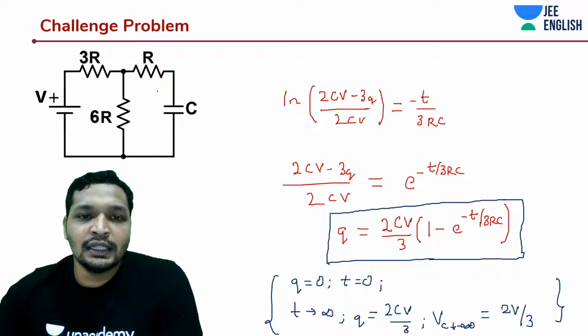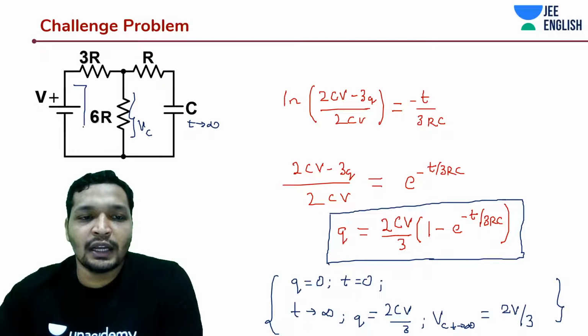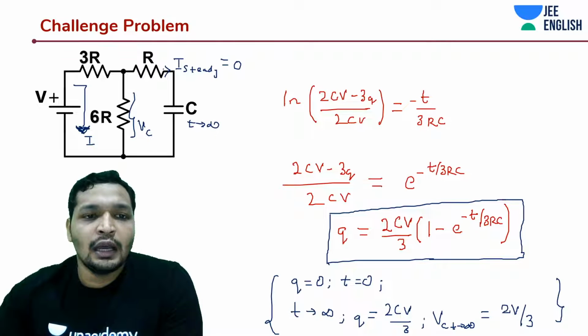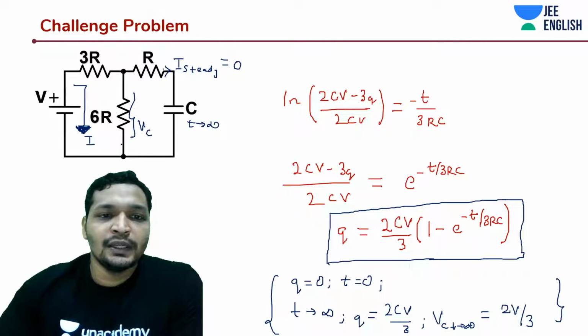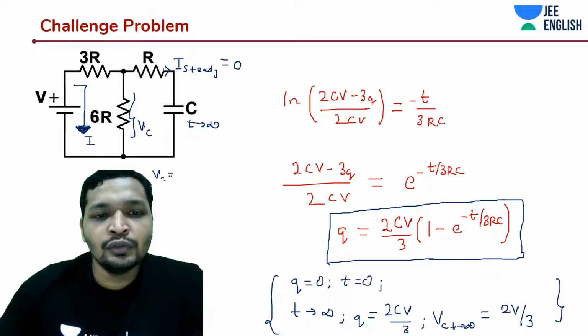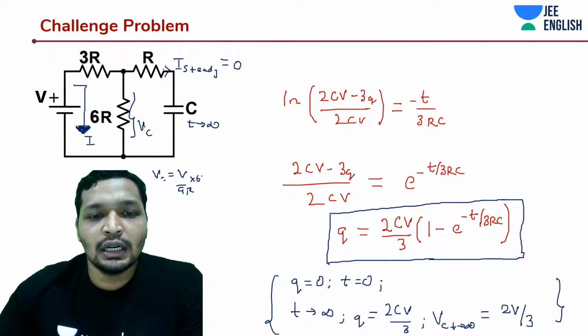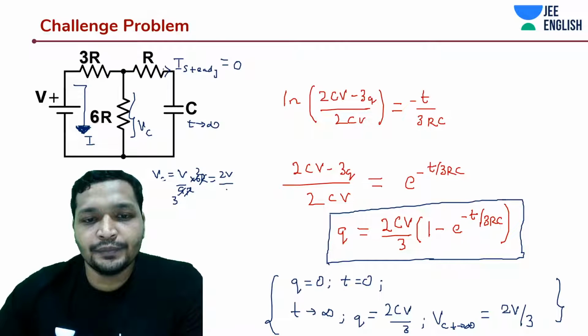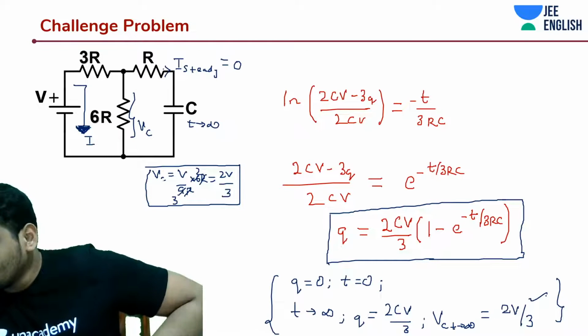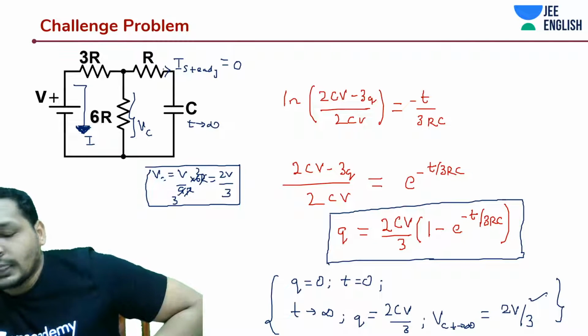This is correct. If this is steady state, at t tends to infinity, what is happening? Potential drop across this is VC. What is the potential drop across this if the current is only flowing through this path, and the current over here I steady is equal to 0? That means the current through this path is all the current that you have. And how much is the current in this case? It is basically V by 9R. V by 9R into 6R. How much is that? VC is equal to V by 9R into 6R, that is 2V by 3. Did we get that? Yes, we got. So that is one way of verifying this. Yes, that is correct.